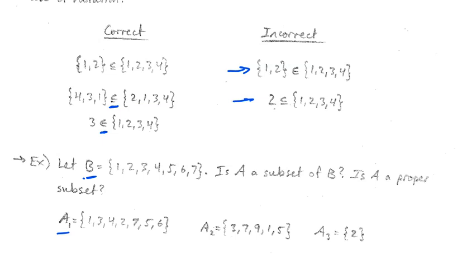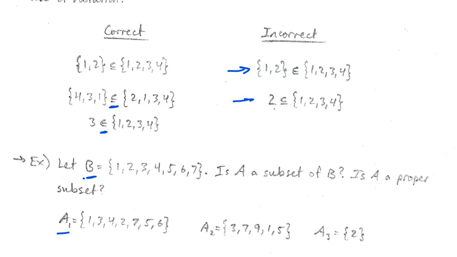And then here, A3 is just the set containing 2. Every guy that's in this set, and there's only one guy, does also show up in the set B. So we know that A3 is a subset of B. And then also, is there a guy in B that's not in here? Well, yeah, we have several options. 3, 4, 6, several more options. So yes, A3 is not only a subset of B, but it's also a proper subset.